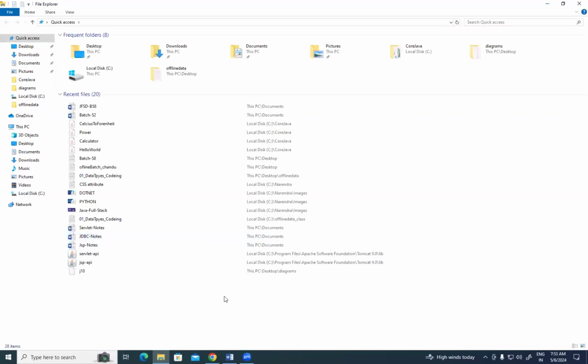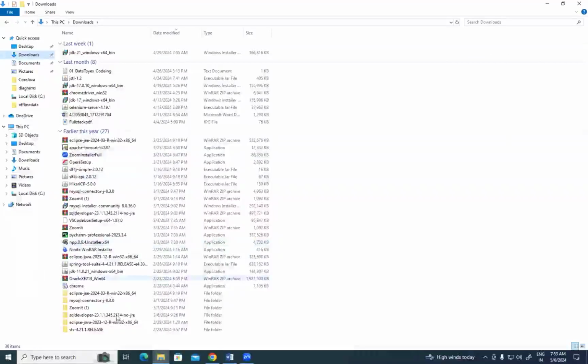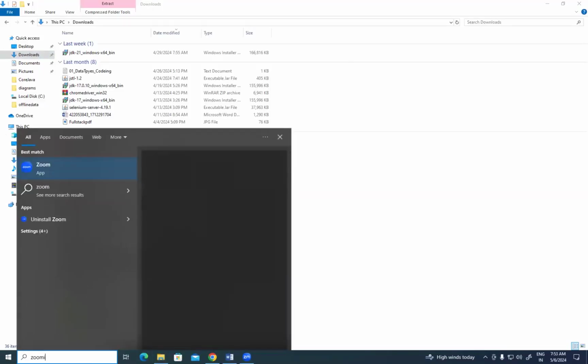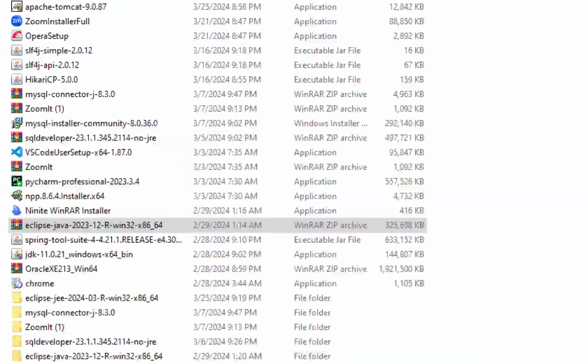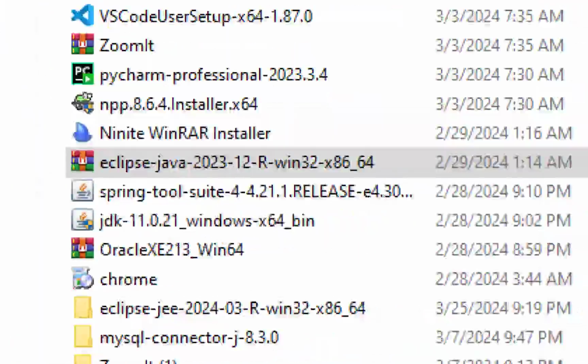Eclipse is an IDE. I have downloaded Eclipse. I will zoom it. This is the zip file I have downloaded for Eclipse.